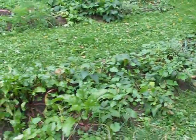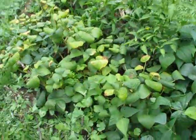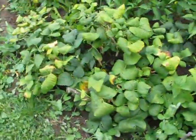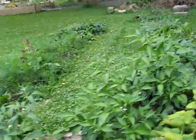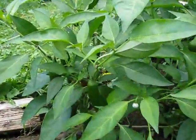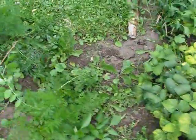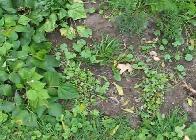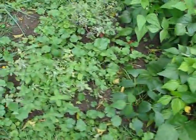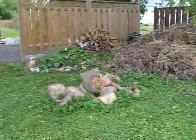And then this is our garden. Still have green beans, and these are baking beans over here, and I replanted some peas. And then we've got some jalapenos. Don't know if you can see the red one in there. Right in there. And carrots. And some more microgreens I just cut for our lettuce this afternoon for lunch. And catnip. And some onions. And some more peas. And then this is hosta corner over here.